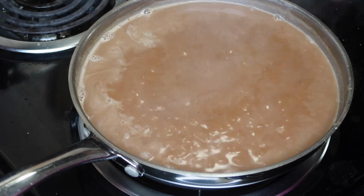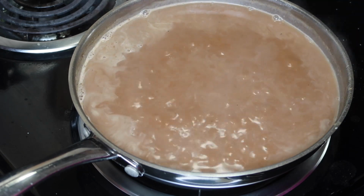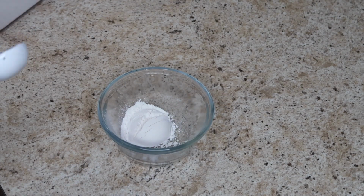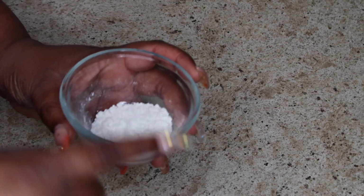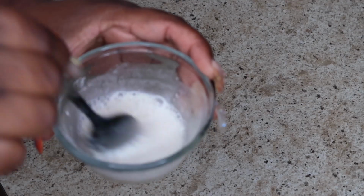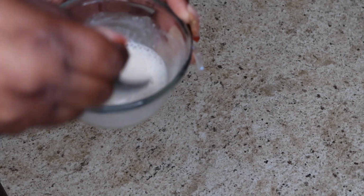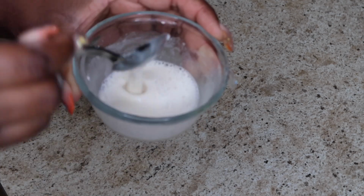Alright, so we're about to tighten this up with a slurry. So we're going to go back to the counter and make that slurry. Alright, so here I'm going to use a tablespoon of flour. And then I'm gonna run cold water in here, and it has to be cold water. It cannot be hot water. So I ran the cold water in and created this. And so you're gonna give it a good stir. You wanna make sure you get all of those clumps out of there. Otherwise, it may clump up your gravy.